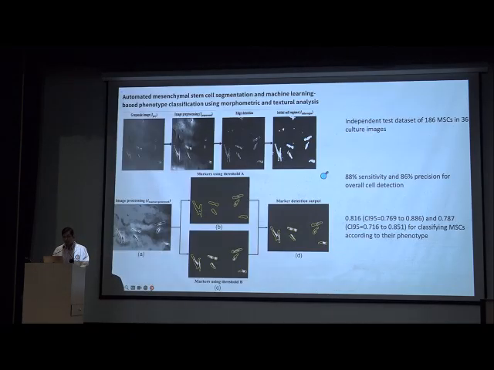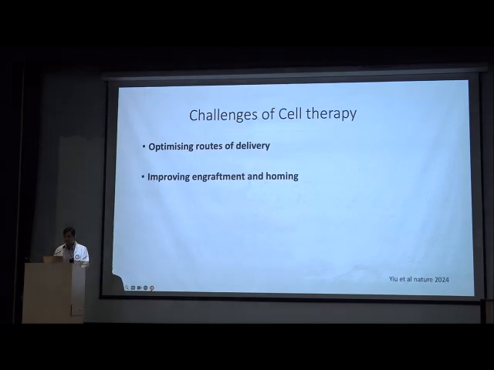A very earlier work was actually using automated MSCs in machine learning, and what they actually could do was they could easily predict over here using these markers, which are all your visual cue markers for classifying MSCs according to their phenotype. So you probably don't need a liver organoid model. You can actually use AI and imaging-based analysis to even start predicting the phenotypes of MSCs which are involved.